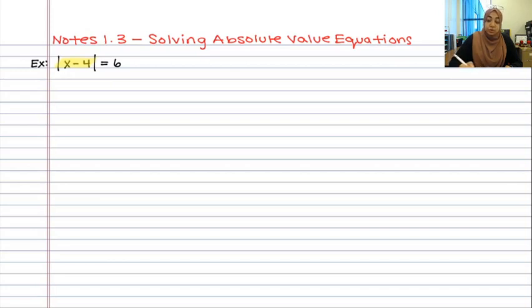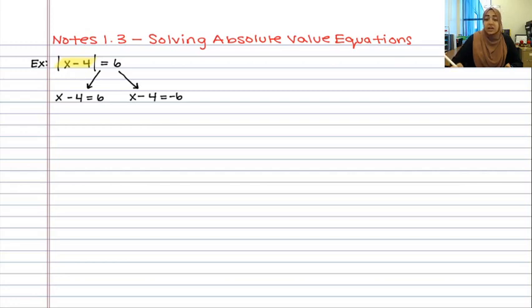The next step is to use the understanding that the absolute value of any number is going to end up giving me a positive number. Since I have the absolute value of x minus 4 inside the bars and it ends up giving me a positive 6, that tells me what's in the bars could be equal to 6. So I could say x minus 4 could have been equal to 6, but it actually could have also been equal to negative 6, because the absolute value of negative 6 is also 6. Once you get those two equations, you just go solve them.